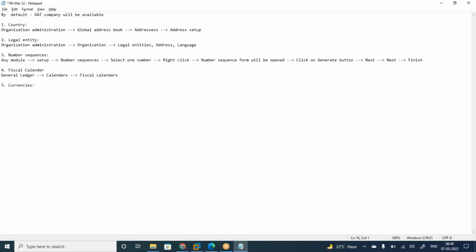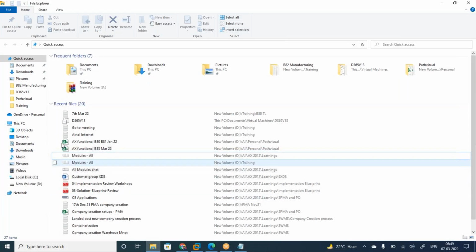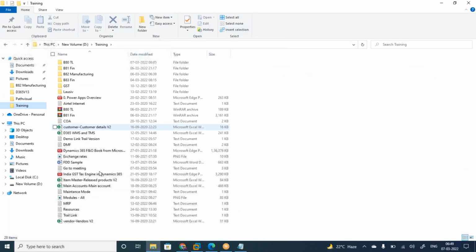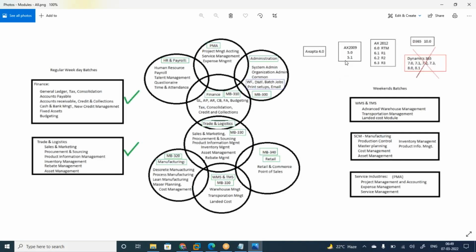In AX 2009, the oldest version, and in older versions, it is not there. So if you go to the application versions, AX 4.0 the oldest version, AX 2009, 5.0, 5.1, in these there is no concept called enterprise-level data.